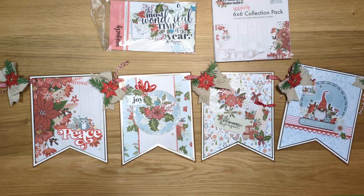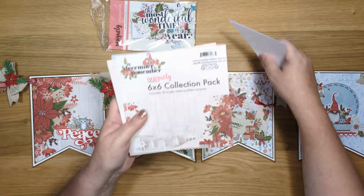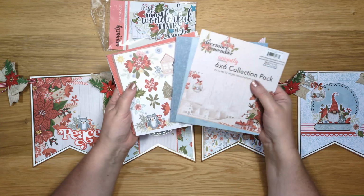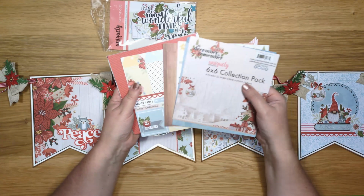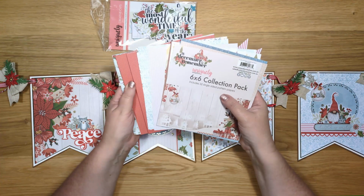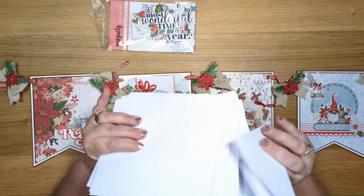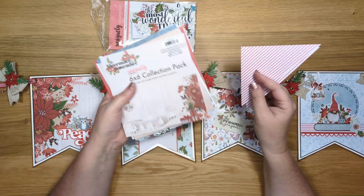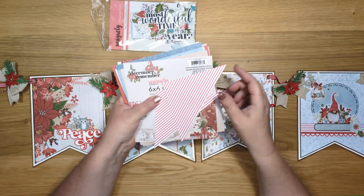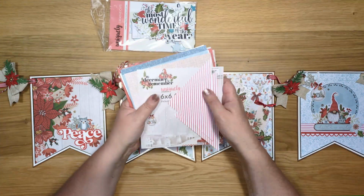So that was the 12 by 12. I also picked up a set of 6 by 6 for both of us. It has everything scaled down, but it also has a few things in there that are much smaller scale, and it's single-sided. I didn't end up using very much of that. There were a few pages in here that were not in the 12 by 12, which we can see here, and I have used it for different things.